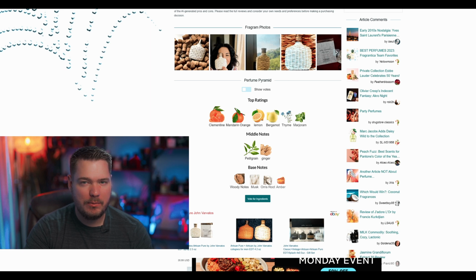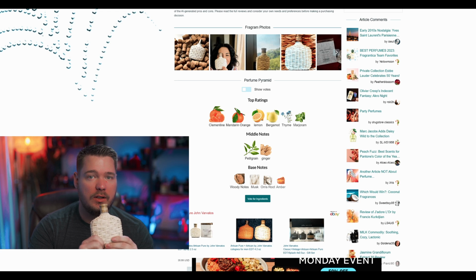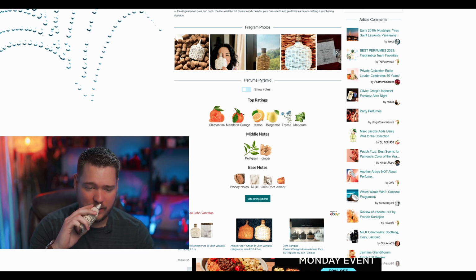There's a bit of a white musk character with this one too, and some amber stuff going on, amber wood, you should know. But then also ginger and petitgrain and some woody facets in here too. I wouldn't say that this one is an overly woody fragrance, but it does have that base to it, which is so nice. I pick up some cedar wood, some amber wood, but it's mainly fresh.